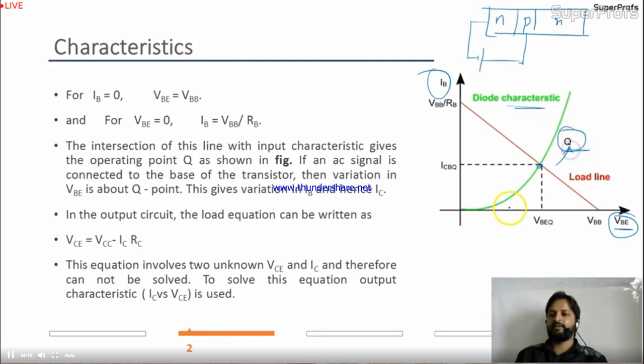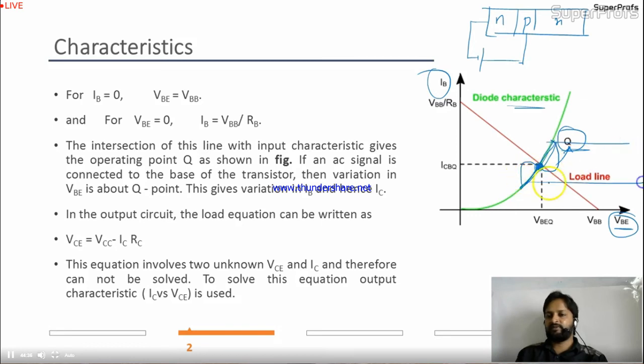The operating point means that for better amplification, the values of the different voltages and currents should be this only. At DC, if you apply DC, you'll get the output at this point only. But when you apply AC, your input will fluctuate between these two points. So this is nothing but the Q point. Around the Q point, if you apply an AC input signal, it will fluctuate around Q. But if you apply only the DC part, your output will be exactly at the Q point. Is it okay?